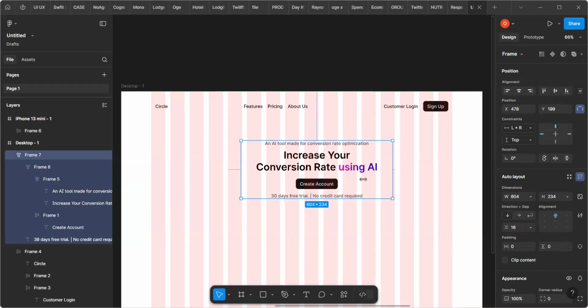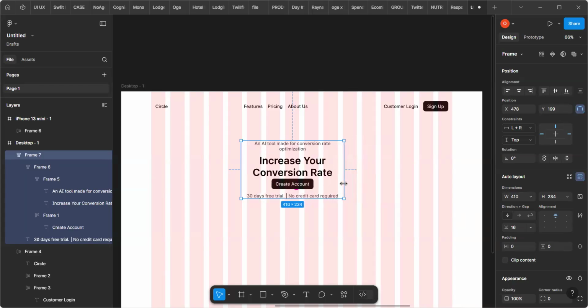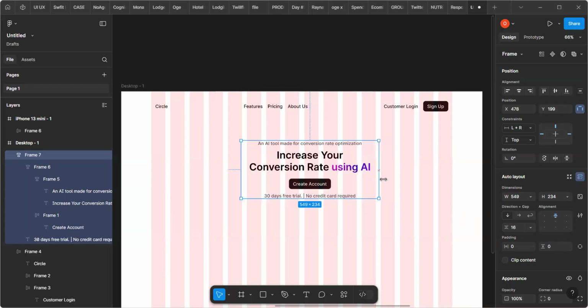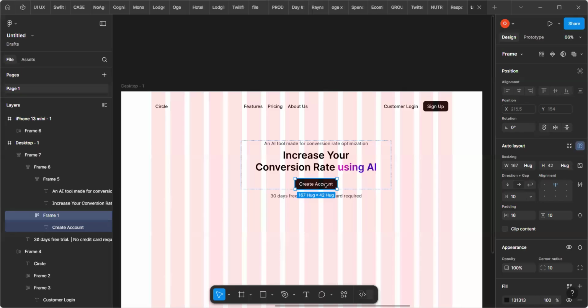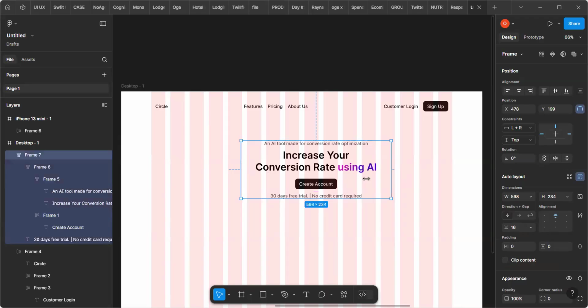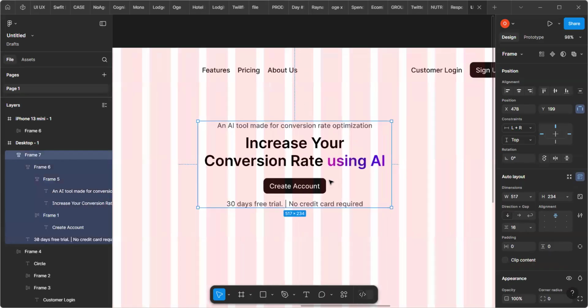All right, so let's try. Can somebody tell me what's wrong here? I mean, we're all here to learn. Can somebody tell me why this button is not resizing to fit the properties? Let me zoom in so you guys can see properly.